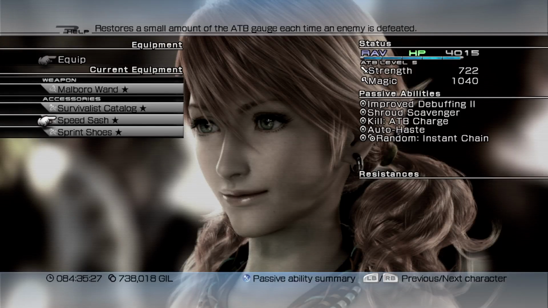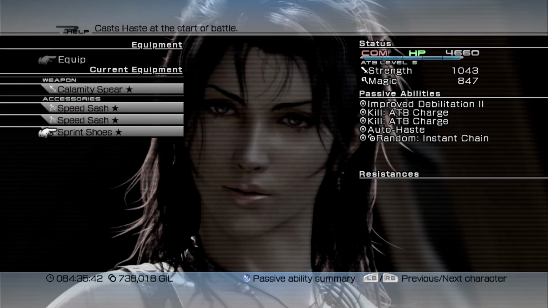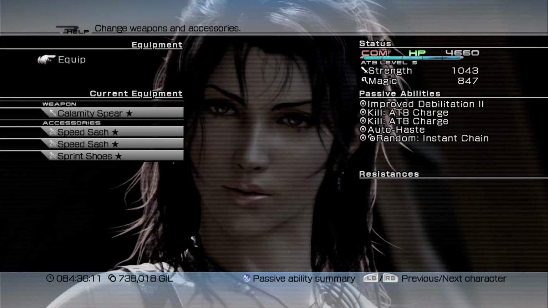Speed sash. And the sprint shoes. These two right here combined actually gives you a random instant chain and a boost in the ATB charge, which is actually dope. Same with Fang, and we got her calamity spear fully maxed out, which gives her a debuff times two, which makes everything stick even better. And as you can see through a lot of our fights, it's actually working. So it's doing what it's supposed to do. You know what I'm saying? So I am really happy about that. So yeah, this is it.